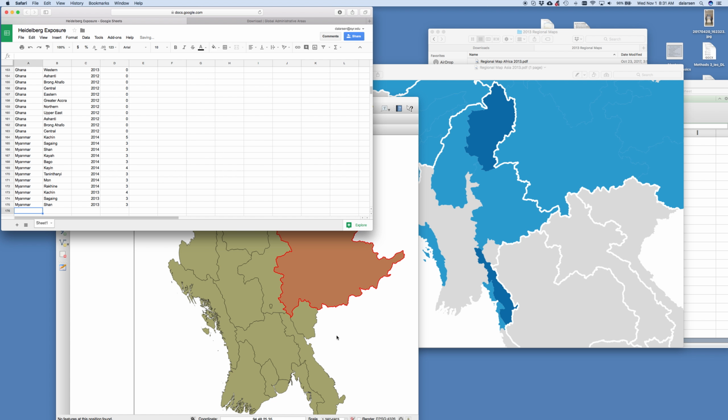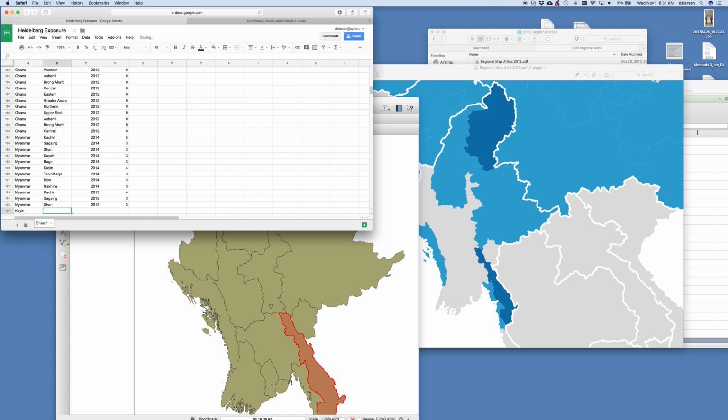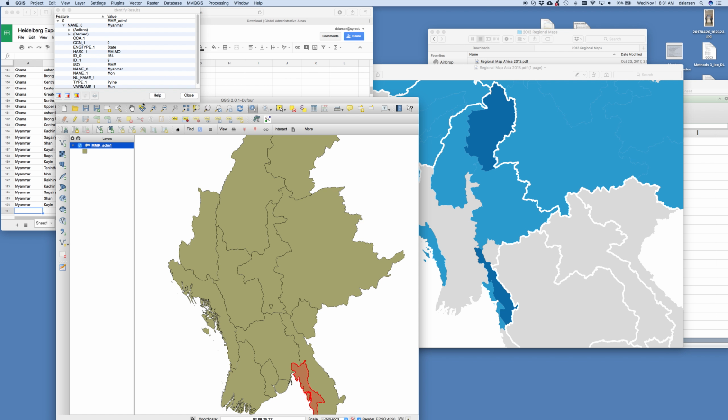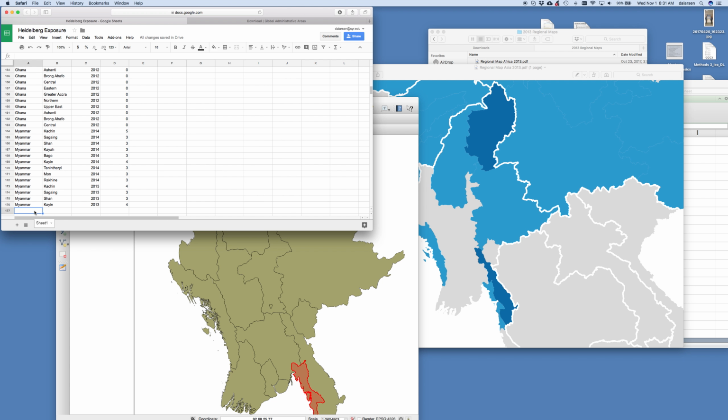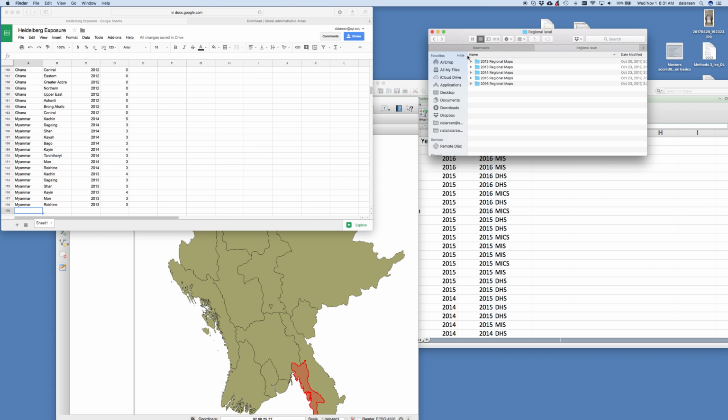And then this province here, which is Kayin. Oops, Myanmar, Kayin. Level 4. Then we have this province here, which is Mon. Level 3, and then Rakhine State is a level 3 conflict as well. So 2013's done. We'll go to 2012 regional maps.